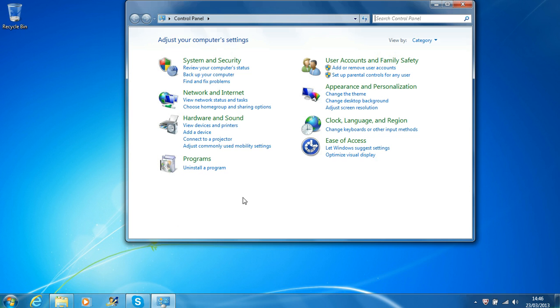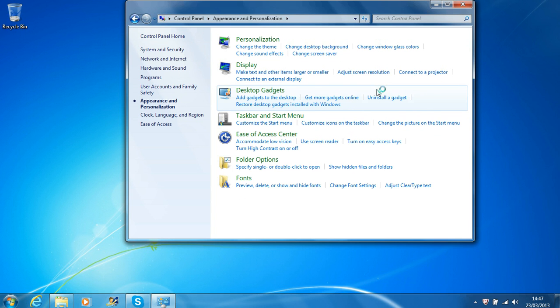Wait for it all to load, and then you want appearance and personalization. So that personalizes your desktop to the way you like to see it. Click that by left clicking the green icon, and then you've got all these options here to personalize it in any way you want. Now we just want to do desktop, so we go to the personalization and left mouse click on here.